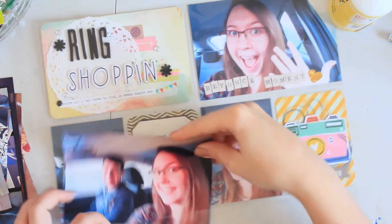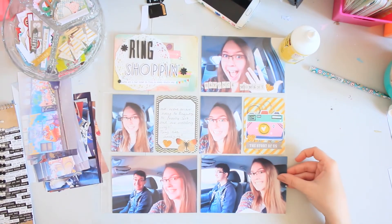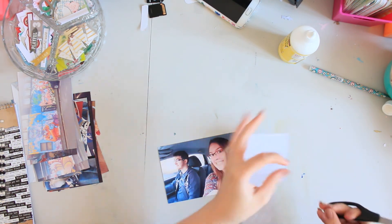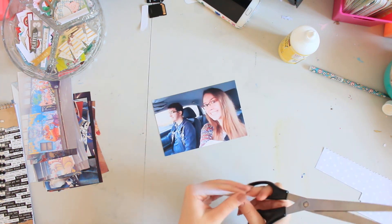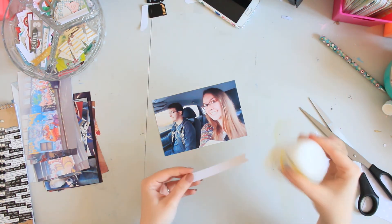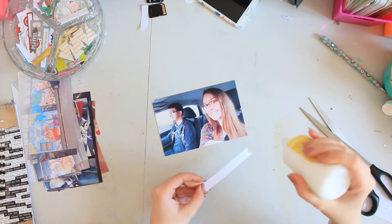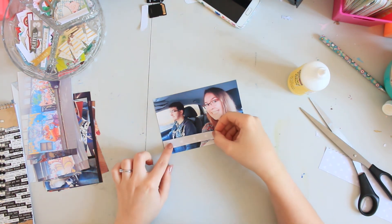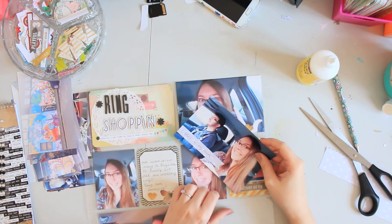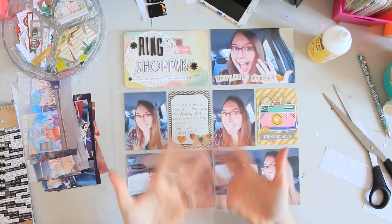Then I've got the beautiful selfie of us, which I'm going to stick at the bottom. Do I add this one in? I might - I'm going to add this one and put 'selfies when James isn't looking', because I usually end up doing selfies when James isn't looking, when he's driving and concentrating on driving - which he should be, because he is the main driver. Obviously I drive too, but when he has the chance to, he likes to chauffeur me around, which is really sweet. I'm going to put 'selfies on my own' and stick that one there. So that, guys, is the finished layout.